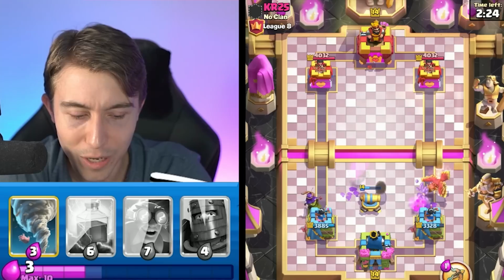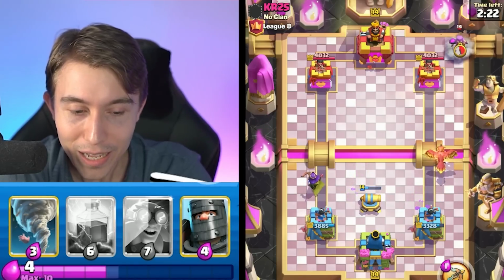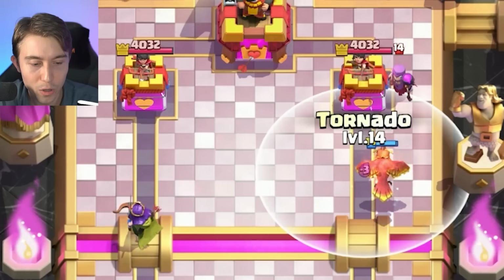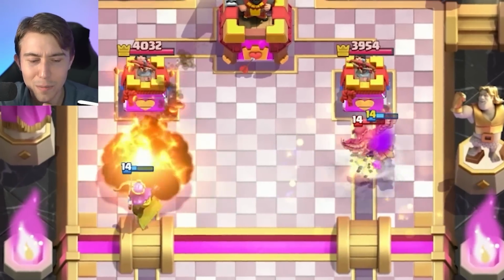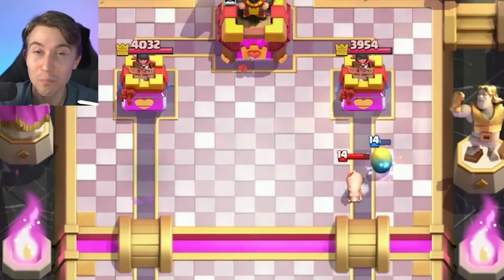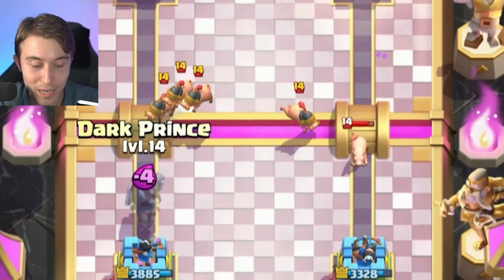Unfortunately for us, the Royal Recruits are locked into my tower. I totally thought I was going to pull that with the cannon. I guess I dropped the cannon slightly further up. It's totally fine, though. We can Tornado on top of the Mother Witch, and I think that's worthwhile, because otherwise I'm pretty sure that the Mother Witch is going to give him Pig, and I get nothing in return. I also have Bomber, and I've got Dark Prince for the Royal Hog, so I'm not near as scared.